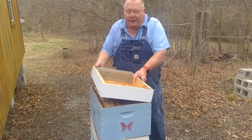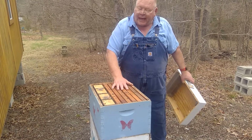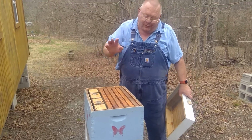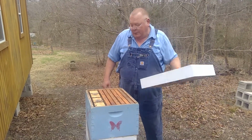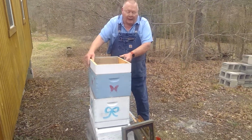Because normally if you open this hive in the middle of summer, you've got to imagine that there's thousands and thousands of bees just boiling right out of the top of it. It's fairly easy to get it open. When you go to cover it back up, you're going to smash a bunch of bees because they just won't get out of the way. Miller feeders are a lot better.